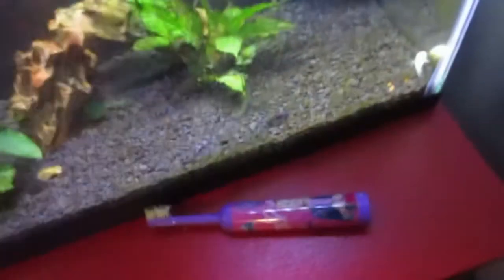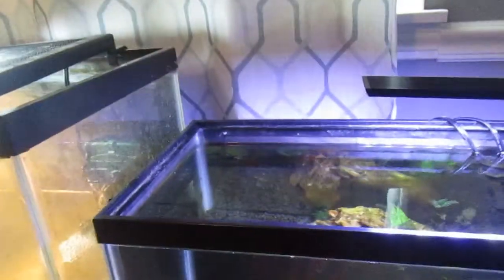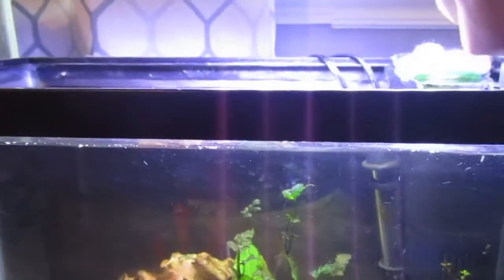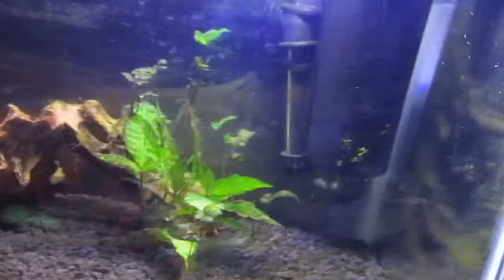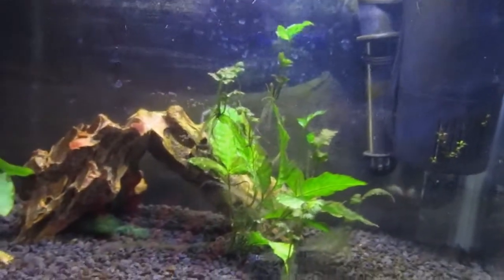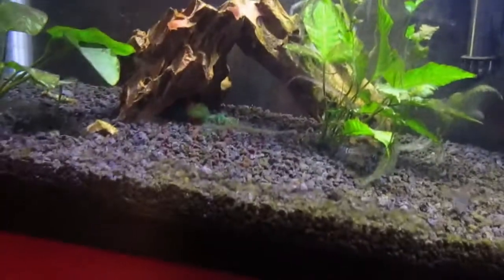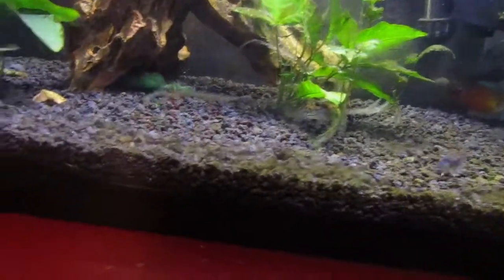Guys, we're over here with the toothbrushes that I use for algae. Don't even question, guys. It used to be an electronic toothbrush. Took the batteries out, and this is all I'm going to do to take the algae off. I don't take it off the back, just so the fish can actually have something to eat. Yeah, some of the fish like it, but also the snails. Two snails in here. So this is all I do. Scrub it off the front, and as you guys can see, as long as you catch it pretty soon, it comes off pretty easily.